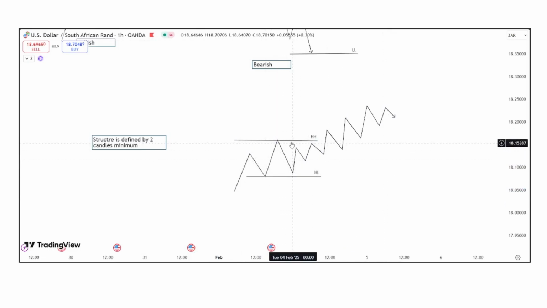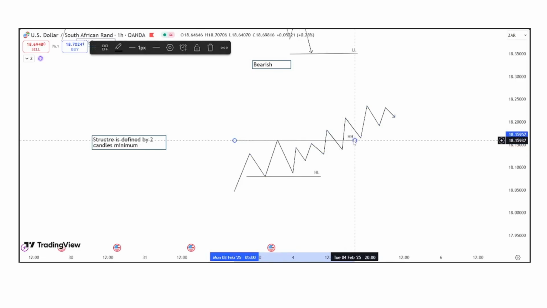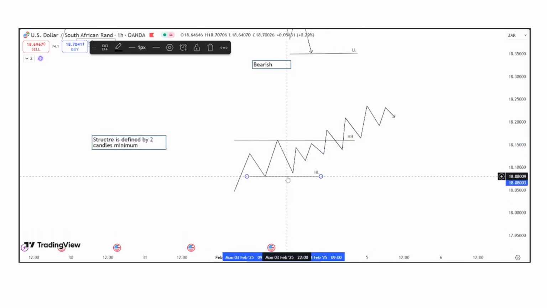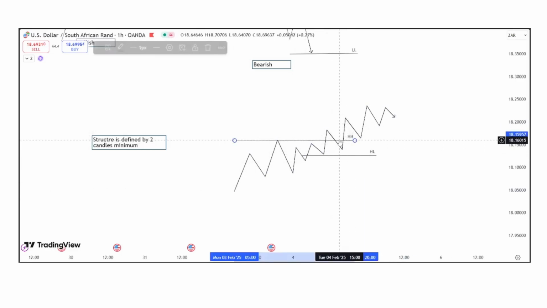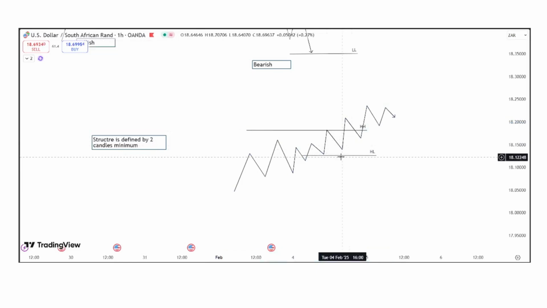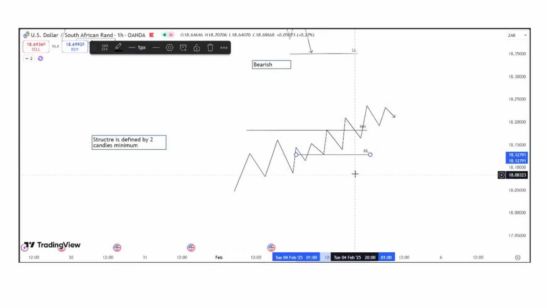So now these points within here, are these structure points? Can you put a stop loss behind it? Can you regard them as a structure point? No, you can regard them as a point, but they are not structure, because unless we get that break, once we get that break, this higher low becomes there. Oh, we get that break, this becomes a higher high, and that becomes the higher low. Price comes back into this range.